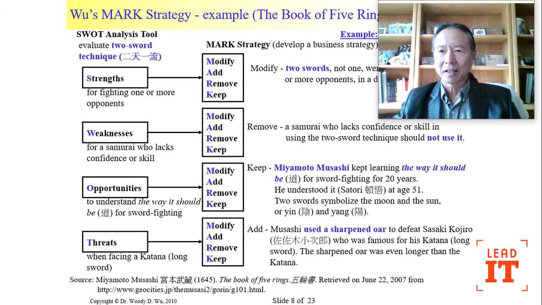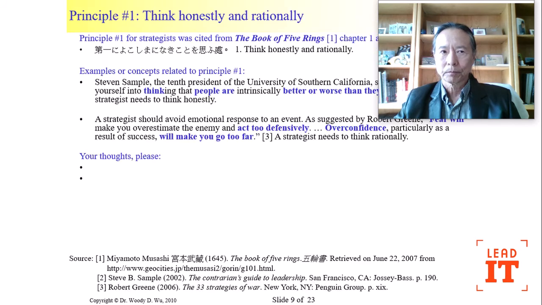Now, Sasaki is unprepared. This is brand new to him, but for Miyamoto Musashi, he had prepared. You think he's going to use two swords? No, he's using one very long oar, and he has prepared how to fight a long sword with an even longer oar. I am preparing, you are not.